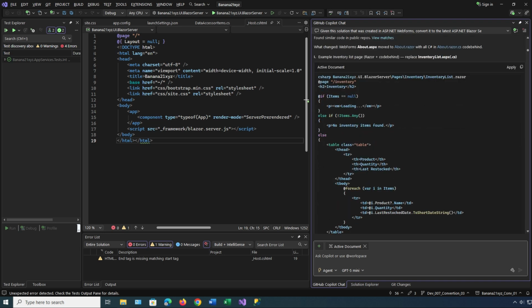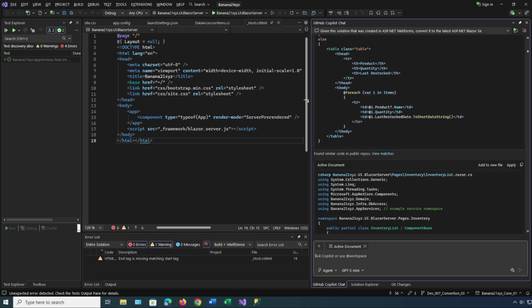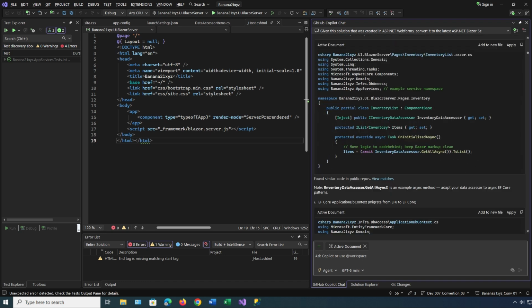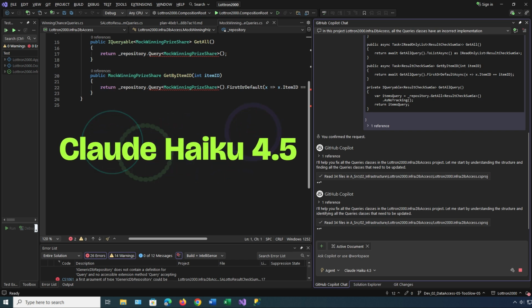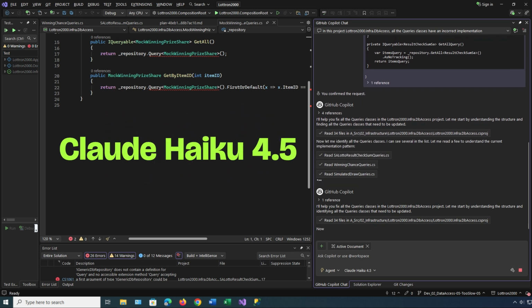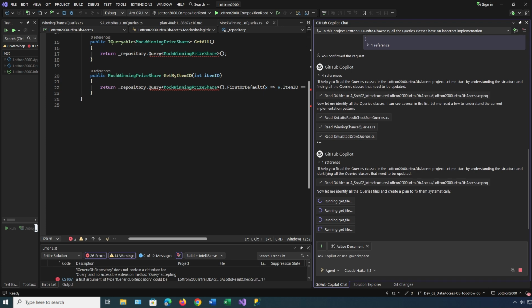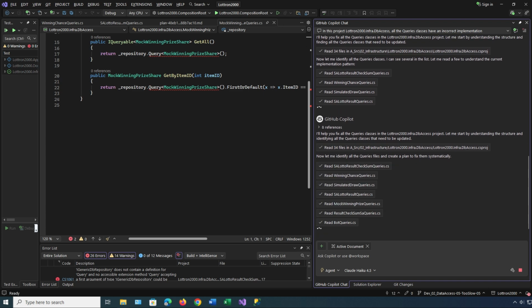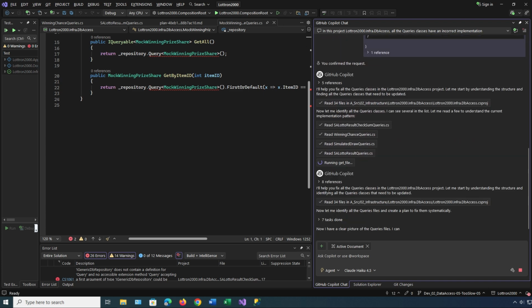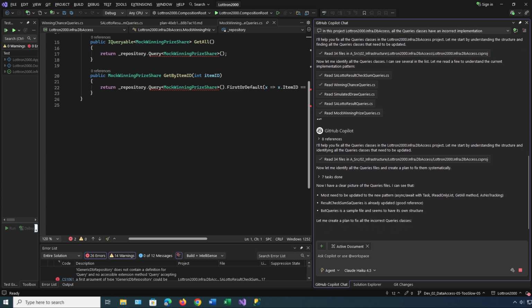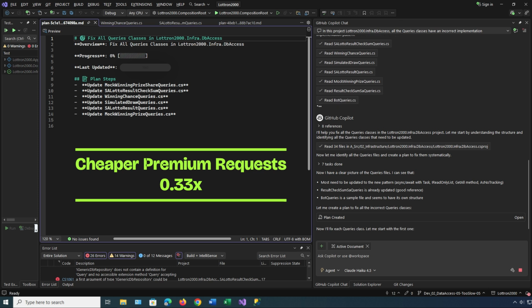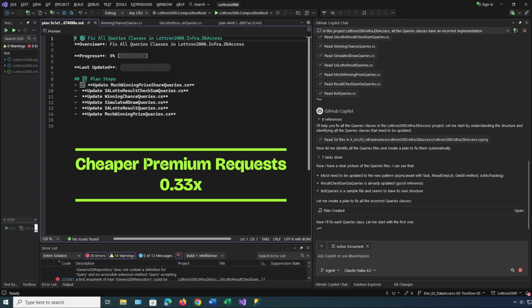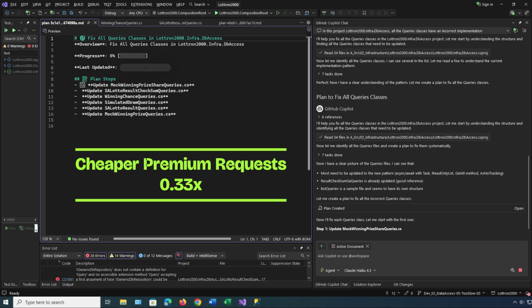But now, if you had to force me to choose only one model, at the time of making this recording, I would go with Claude Haiku 4.5. For the day-to-day coding needs, this model is good enough. I would say about 80% of the time, this would be a decent model. Claude Haiku 4.5 costs roughly 1/3 of the more capable Claude Sonnet 4.5. The newer Claude Opus would even be slightly more expensive.